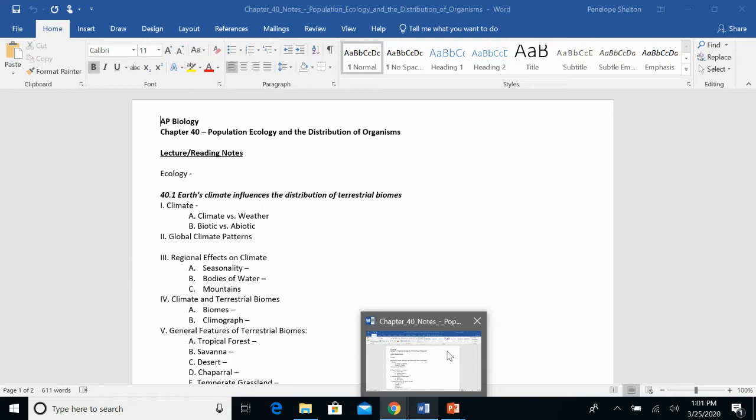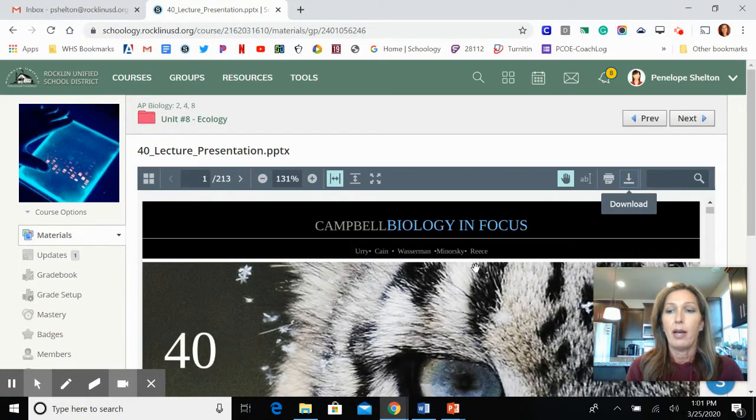Now, for chapter 40, because it is content heavy, I would ask you to also make sure you go through that test prep review series book. I have also scanned it and it's on Schoology. This is the beginning of topic number 10. After this lecture and after you've taken the notes, go through pages 269 through 277. Those pages summarize what College Board needs you to know from chapter 40.